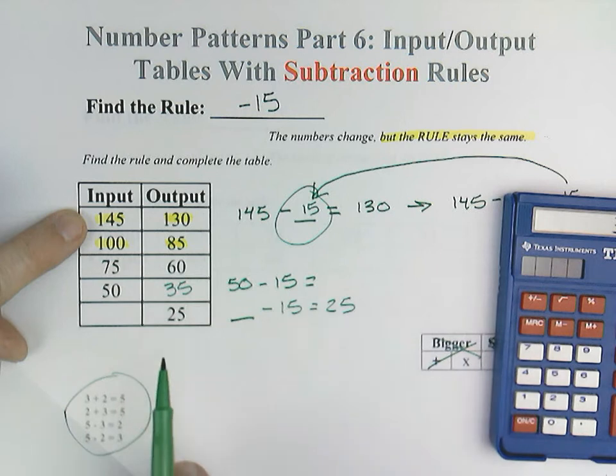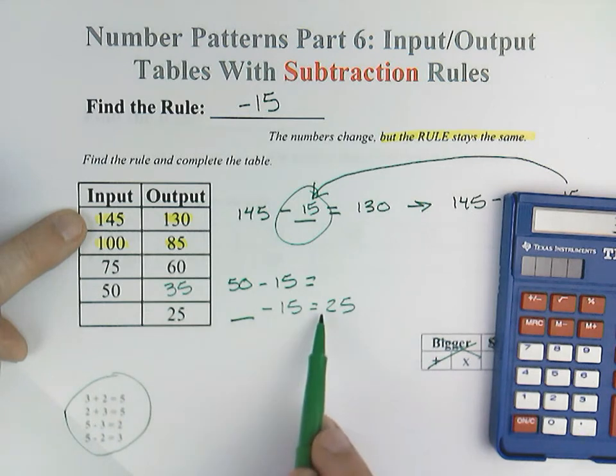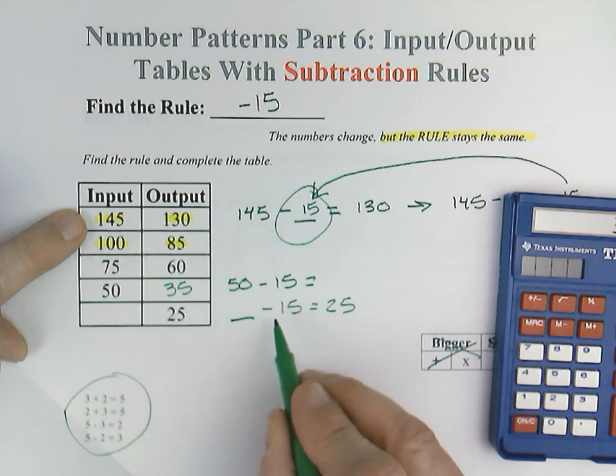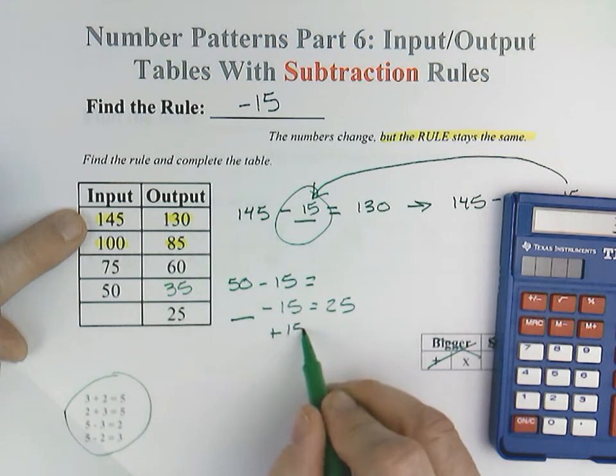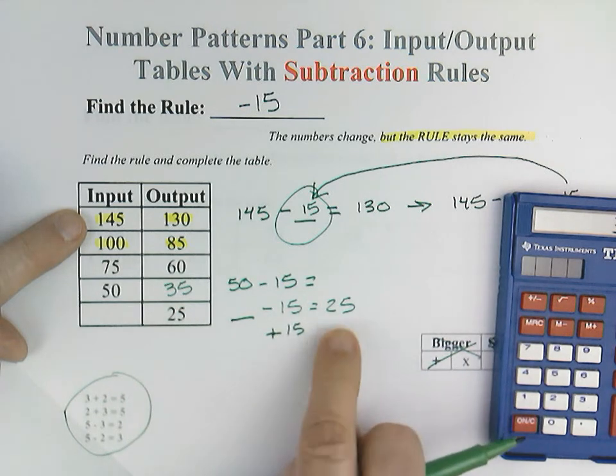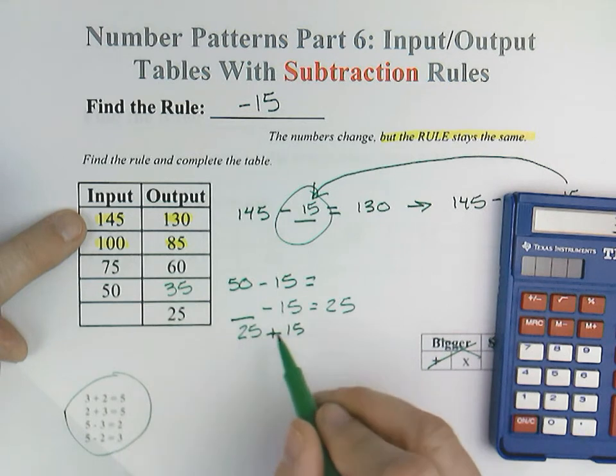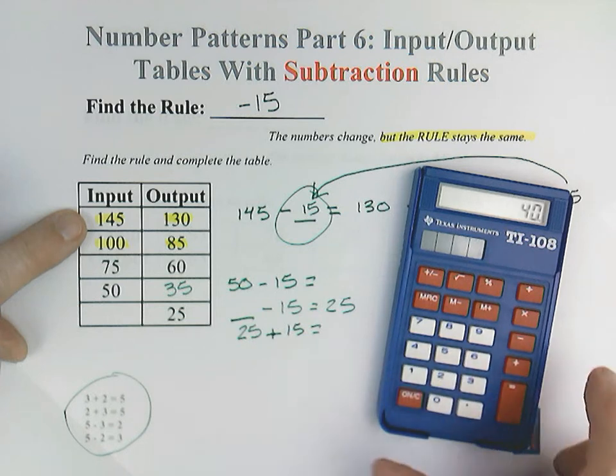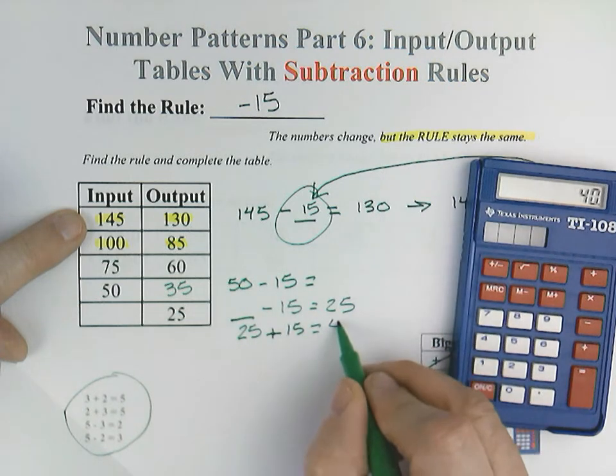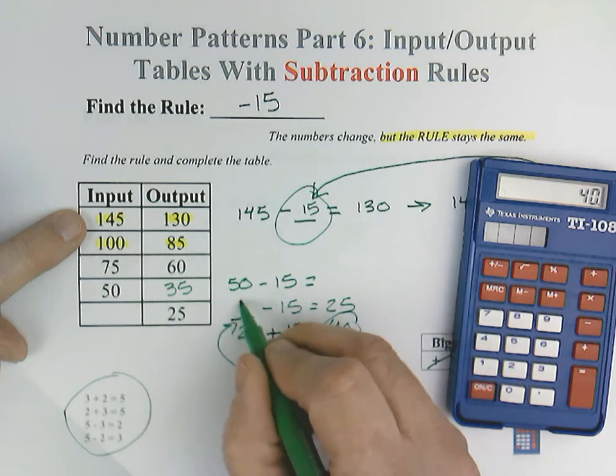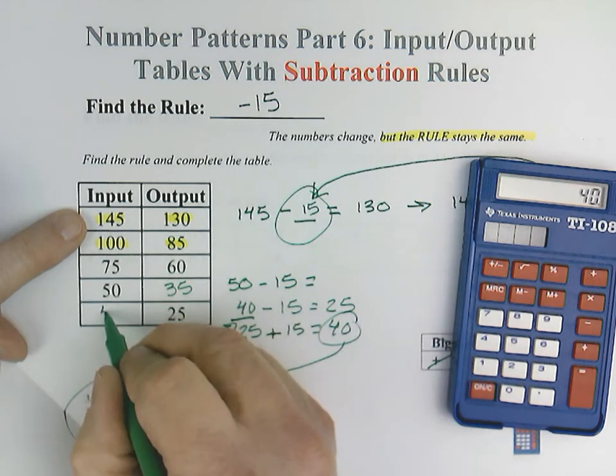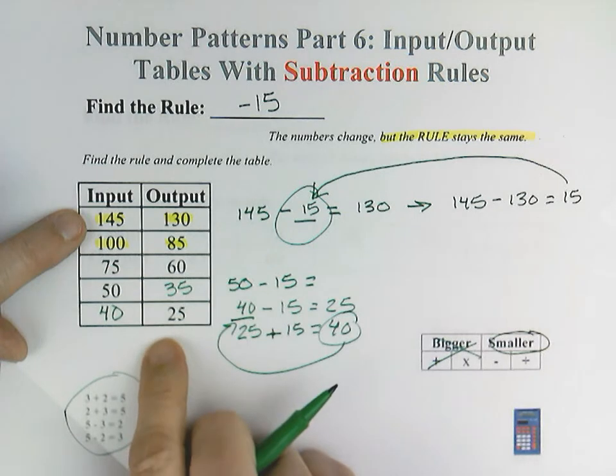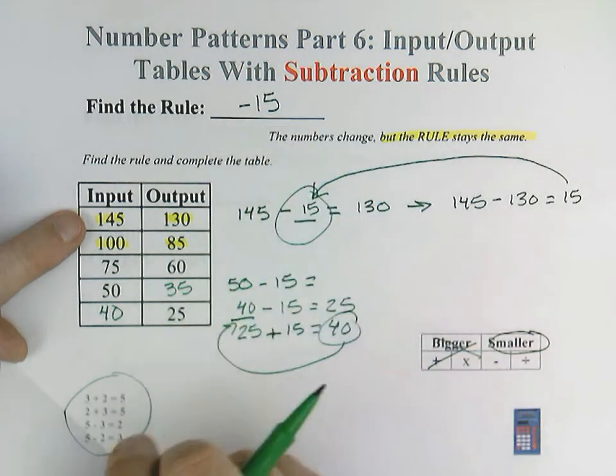Notice this way, we're going the opposite direction. Here, we've been working from left to right. Here, we actually have to work from right to left, we're going opposite. So we're going to use the opposite operation. So the opposite would be instead of minus 15, it's going to be plus 15. 25 plus 15 would equal 40. And again, with fact families, that would also be 40. So our last missing number would be 40. So this input output table has a rule of minus 15.